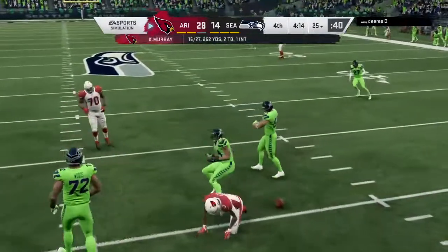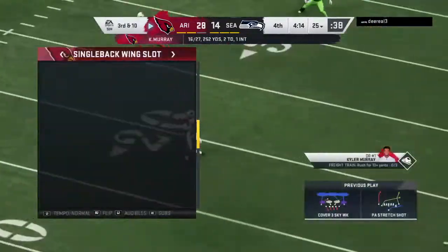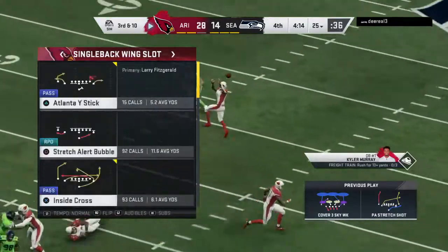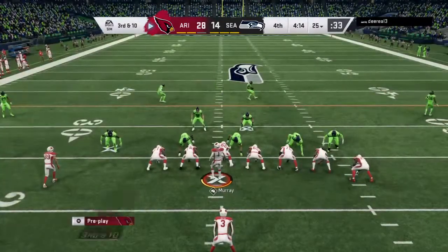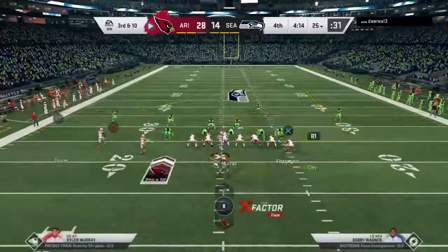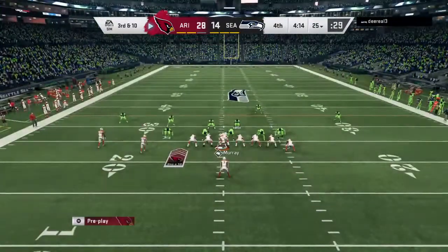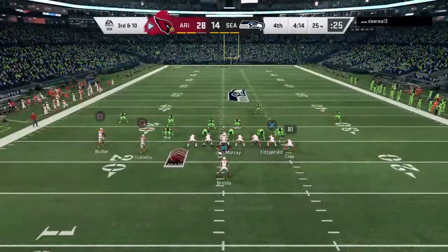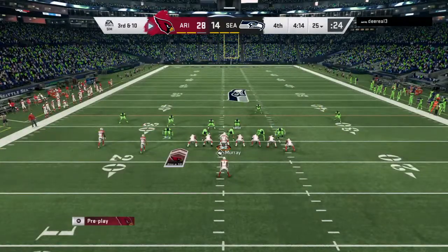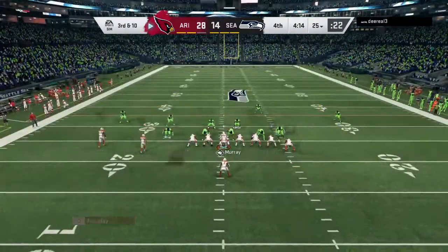And that's going to be incomplete. A lot of contact, no call, and it's 3rd down. Appeared to me he was just trying to find an open receiver and got forced out to his right. Had to come off of a guy downfield, trying to hit his back. Unable to connect. Should have been an easier throw moving to his right, though. Yeah, much easier, obviously, for a right-handed quarterback. If he was going to his left, a little bit tougher.